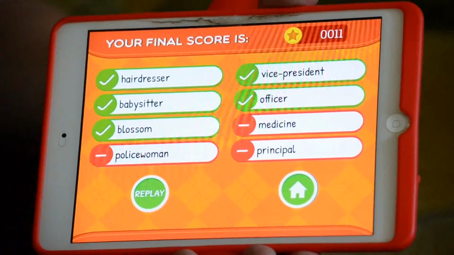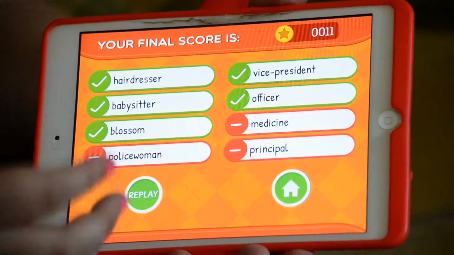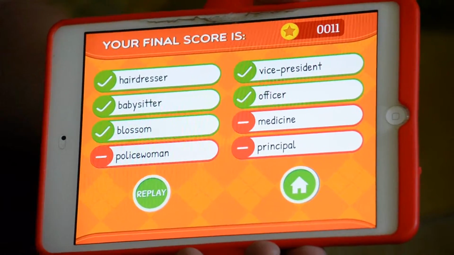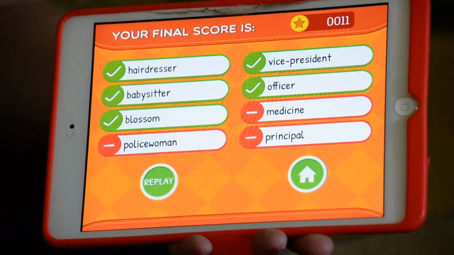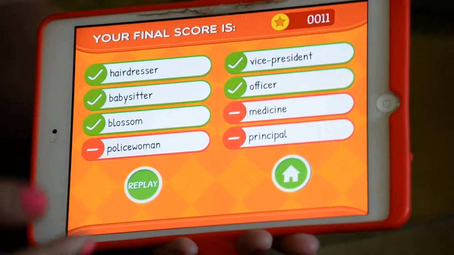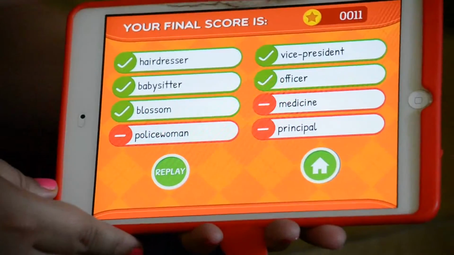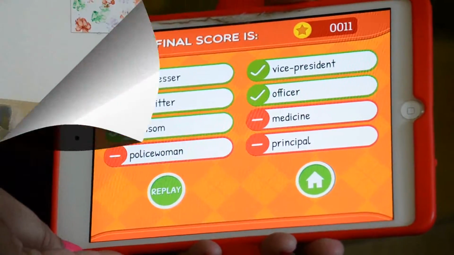At the end, you have this tally here that tells you how many times the child got an answer correct, and also how many words you would have gone through during that time frame. Using this, you can calculate about how many times they're successful at hitting their target in that specific position. And this is data that you can then transfer into your SOAP notes and use later on to evaluate the child's skills and to see how their progress is doing with the specific targets.